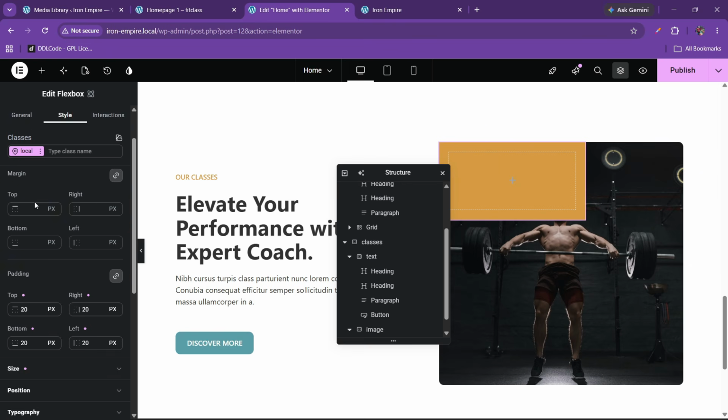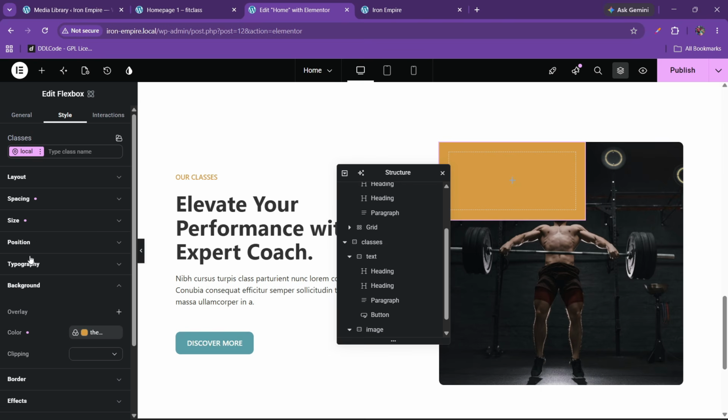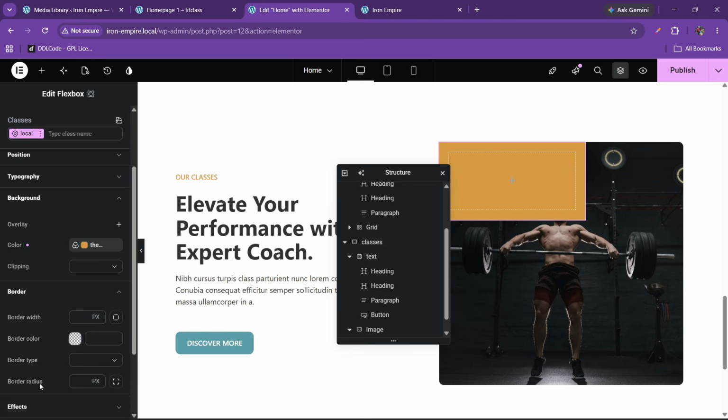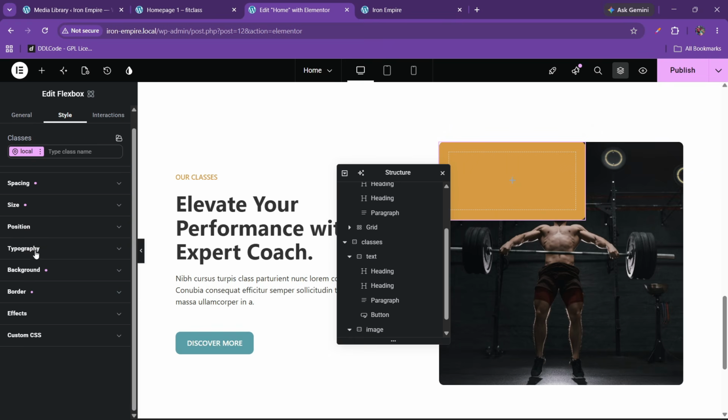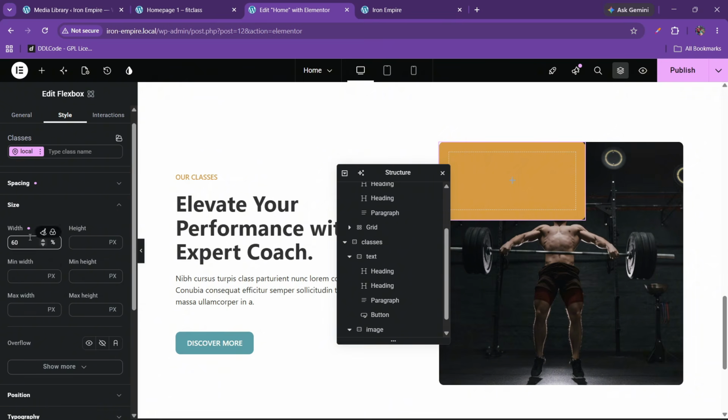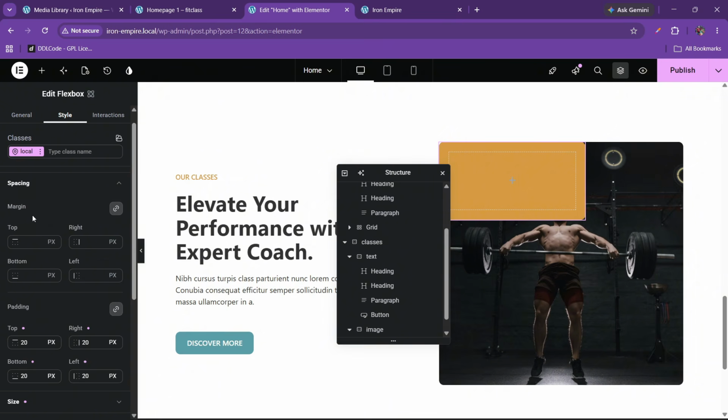And this would be like a border radius of 10, and this would be like 15.